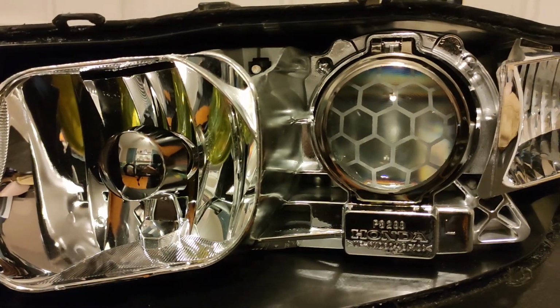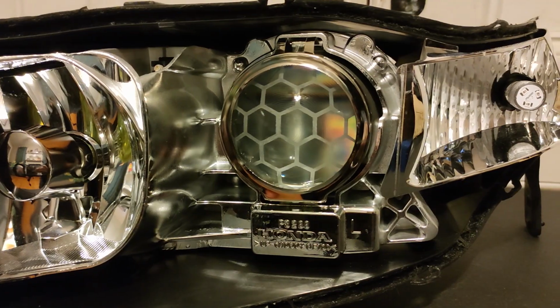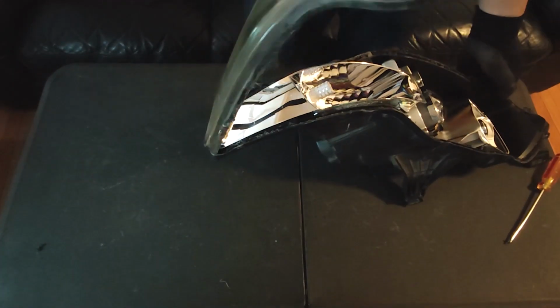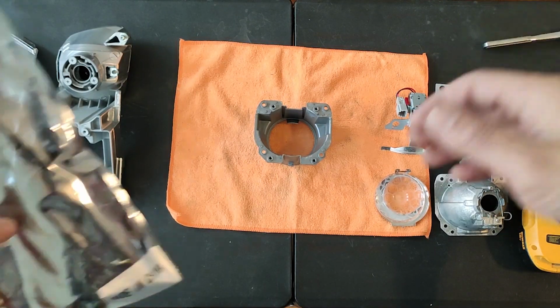You do have to open up your headlights though. There's no way around it. Watch my previous video on how to open up the TL headlights if you plan on doing this mod. Before I start, let me show you what I used.